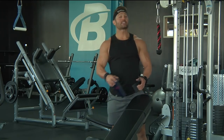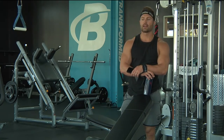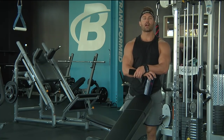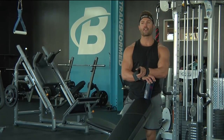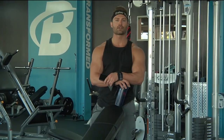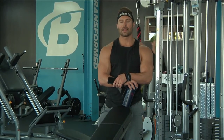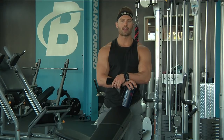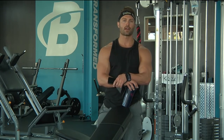So if you have a fast metabolism and you want to gain mass, what do I recommend? It's food. It's a lot of food, and it's consistently eating a lot of food. The mistake I see people make: they've got a fast metabolism, they go 4 days where they get in their 4,000 calories or whatever they're shooting for, and then they get lazy for a couple days, drop down to 2,000, and then wonder why they're not making gains. Every day, you've got to be up there in calories.